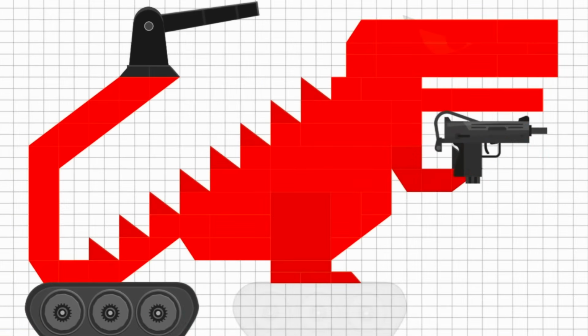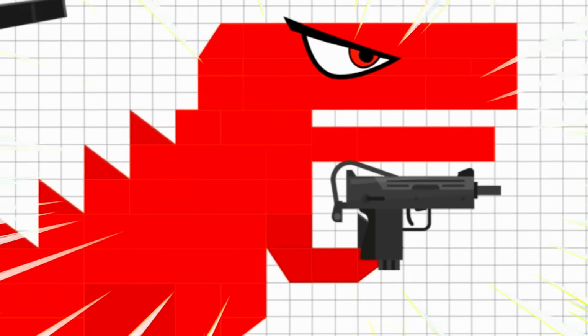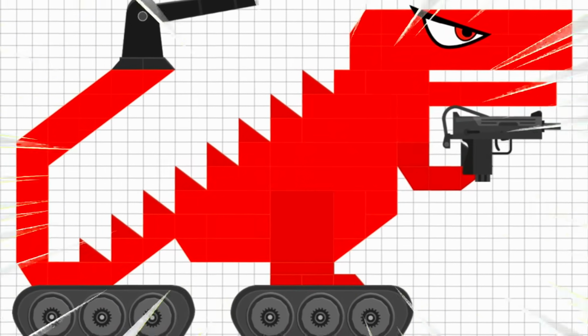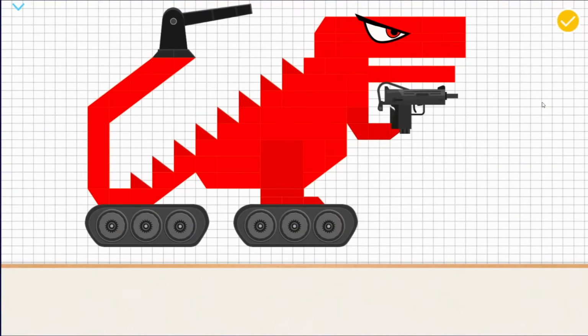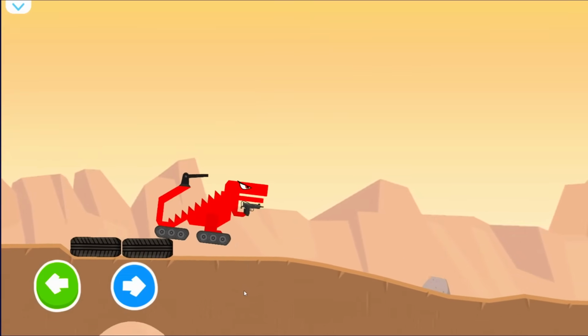Get the remaining wheels. With these wheels right over here, we should be indestructible. Just get this right over here. And oh snap, the Tyrannosaurus Tank. I'm ready, I'm born ready. Here we go, guys. I got the T-Rex tank, the most overpowered tank.